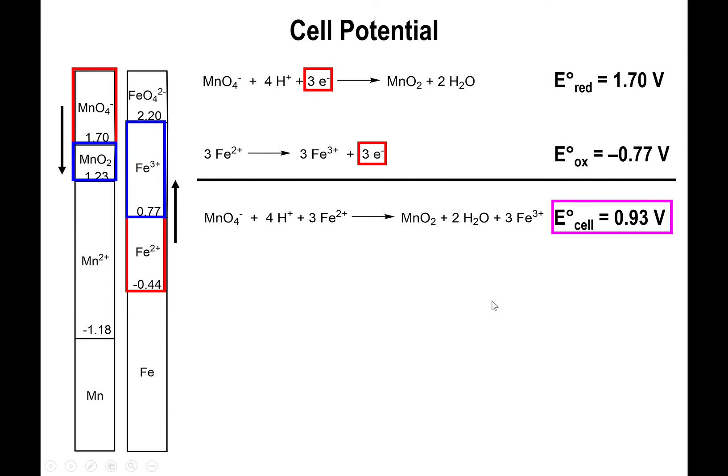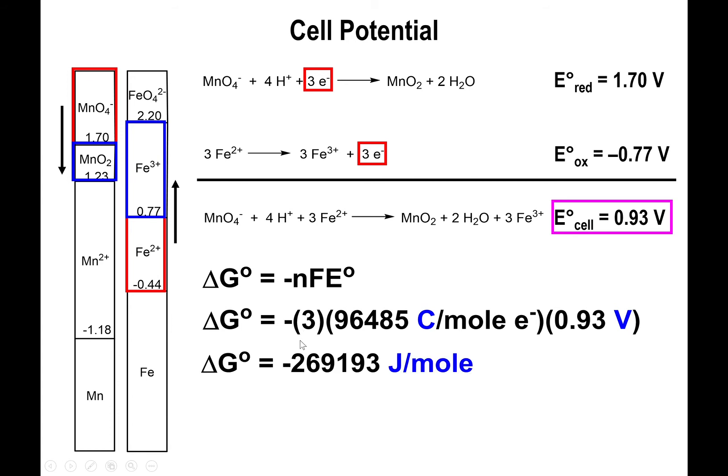Looking at one of the examples that we discussed in the previous lecture, you see that for the reduction of permanganate with iron 2+, we have a cell potential of 0.93 volts. Using the equation that is provided for delta G, we can calculate the delta G value. So we input in that 0.93 volts. We have Faraday's constant, 96,485 coulombs per mole of electron. And in this equation, we actually have three electrons. So, this is the number of balanced electrons in the half-reactions. We have three electrons that are being shuffled between the reduction equation and the oxidation equation. So, we multiply by negative three. Coulombs times volts is the same thing as joules. So, the answer you're going to get from this multiplication will be in joules per mole. All you have to do is divide this number by a thousand to get delta G in kilojoules per mole.